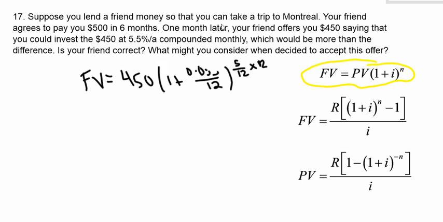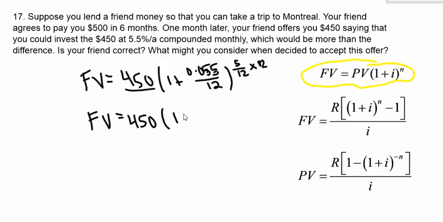So this is what we have. Oh, I've lost some of my numbers here. That was 5.5%. So again, the present value of the money I'm going to deposit is $450. It is growth, and the growth rate is 5.5%, but that 5.5% happens every month. So in 1 year, it happens 12 times. So I take the annual interest rate and divide by 12. And again, we've already talked about that exponent. So let's do these calculations and see if this equals the $500 that my friend was supposed to give me.